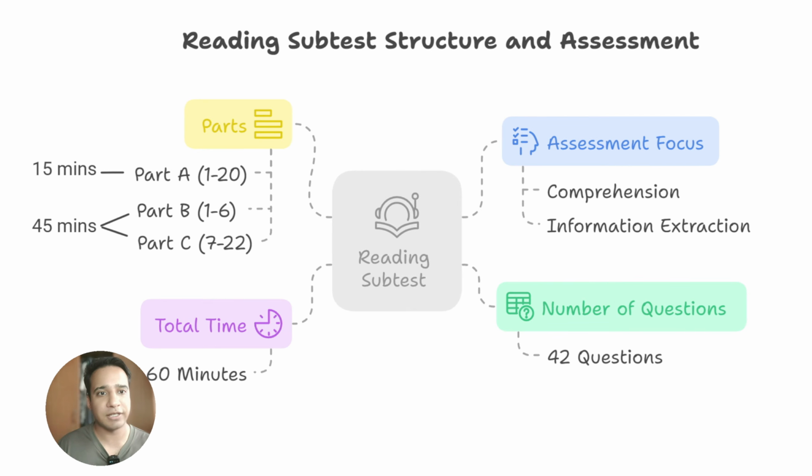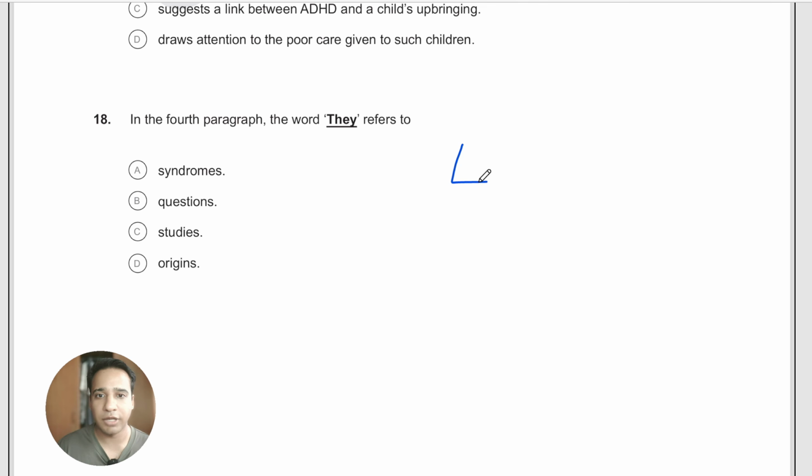Remember, here you need a strategy because you have 60 minutes and you have to answer all these questions. In part A, you will not have control over the time because in part A, after 15 minutes, they will take away the questions or your answer sheet. Part B and C, you can make a plan. You have 45 minutes left. You have to do part B and C.